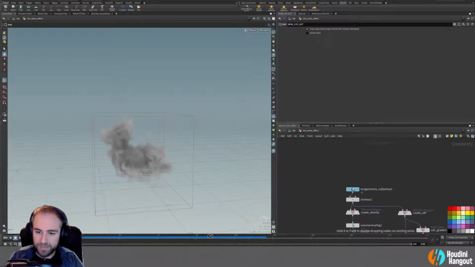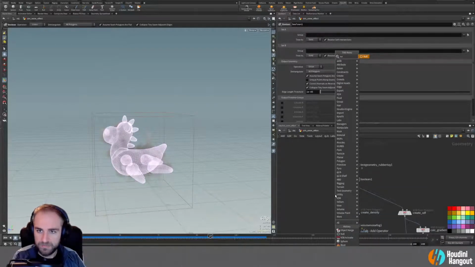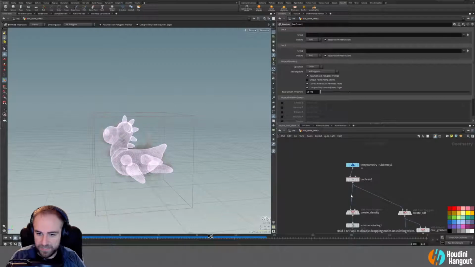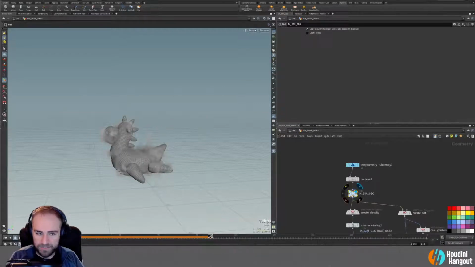So let's grab this guy as well and put a null up here so I can grab this easily. So let's call it in SimGeo. I could also break this out into its own geometry node if I wanted to, but it's just SimGeo.